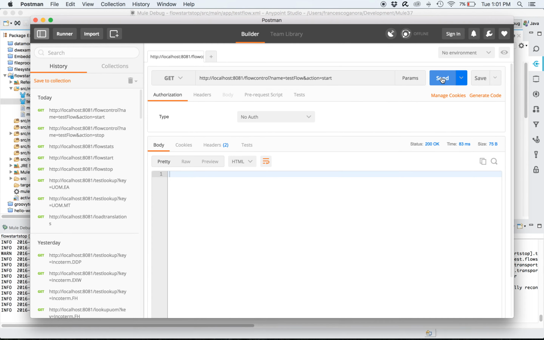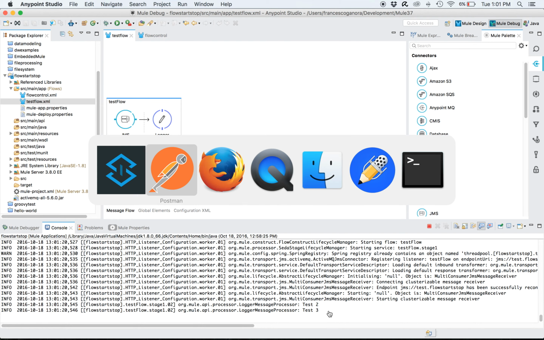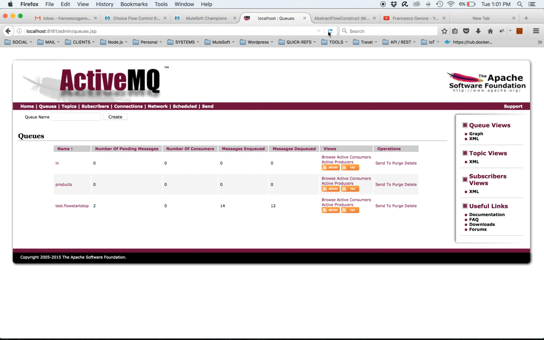Again, we have an empty response, and what we see is that the flow was started again, including its JMS data source. You can see here, and after the start of the flow, the two pending messages have been received. And if we refresh the ActiveMQ console, there are no more pending messages.